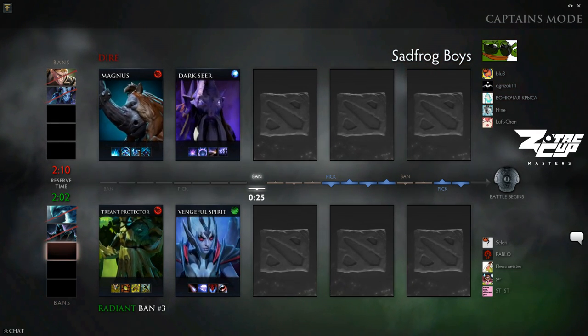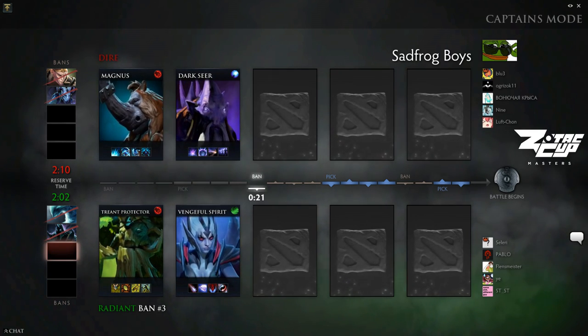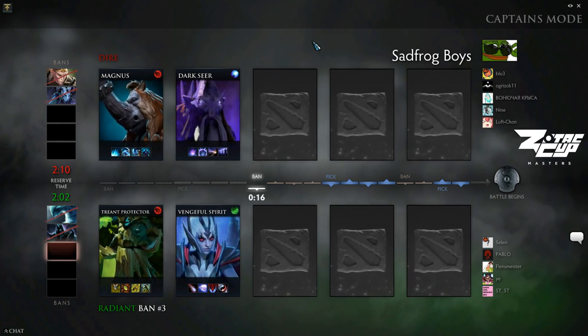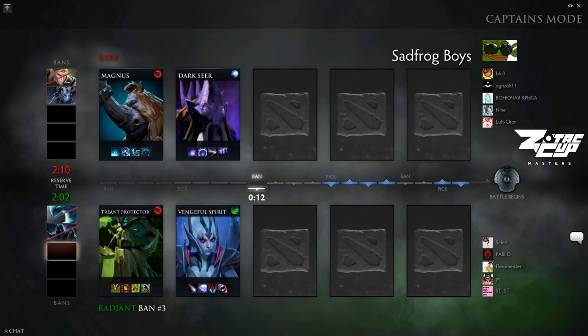These drafts are just flying by, man. They know what they want. They grab it. Mag and Dark Seer combination is pretty insane. So they see the Tree Protector, and they pick the number 1 counter, the Dark Seer. It's Iron Shell, which kills Living Armor.